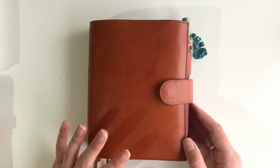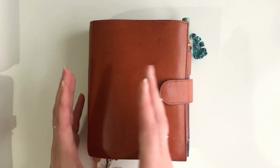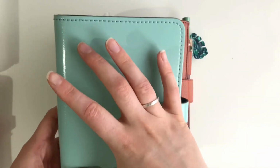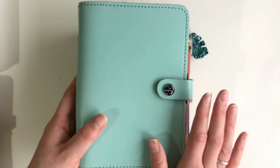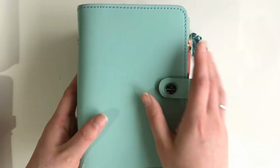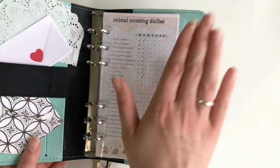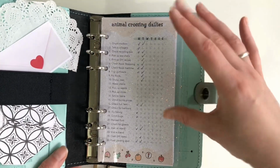I can't quite remember. I got into A6 because I was using personal size. I was using a Filofax Original. It was this one actually, this duck egg Filofax Original, which is beautiful. But I wanted to try A6 paper, and if you're interested in A6 and you don't have an A6 binder and you don't want to invest in one, because there aren't really any cheap options out there, you can actually put A6 paper in a personal rings planner. The only thing to bear in mind is do not punch anything that you want to then transfer into an actual A6, because the ring spacing is different, but the actual paper sizing is the same.